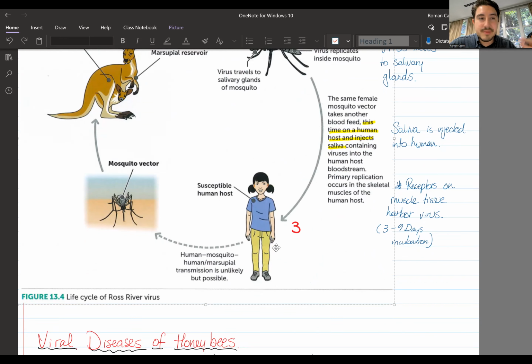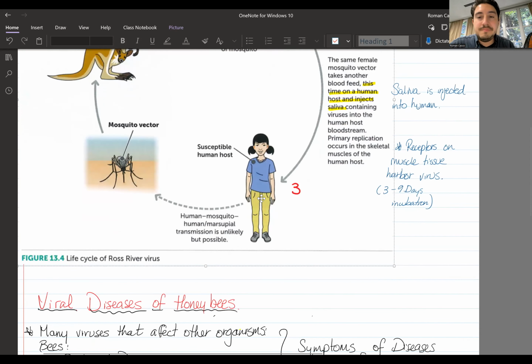Remember that the mosquitoes have two tubes. You're providing saliva to what? If you remember, essentially to serve as an analgesic, basically to numb the skin, so we don't even know that the mosquito is biting us. The saliva is being injected into humans, and that's where the virus is coming into humans, right? Not via the blood, but via the saliva.